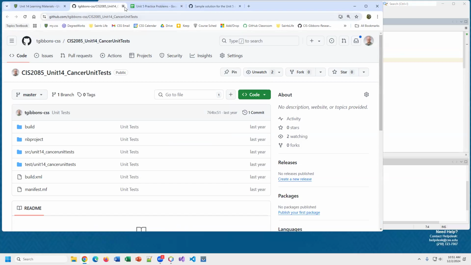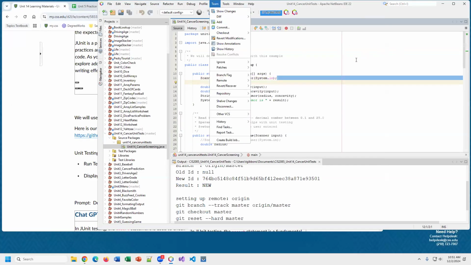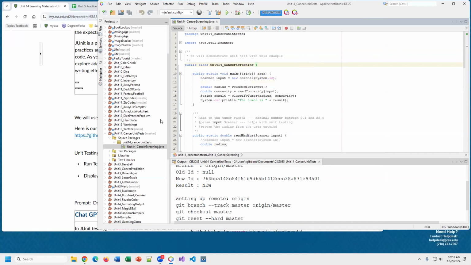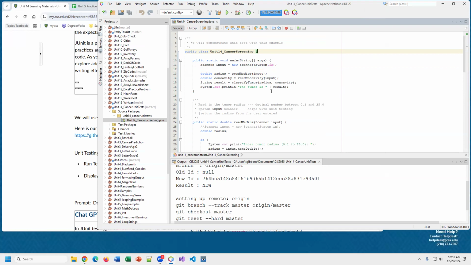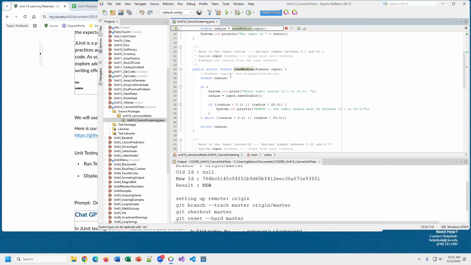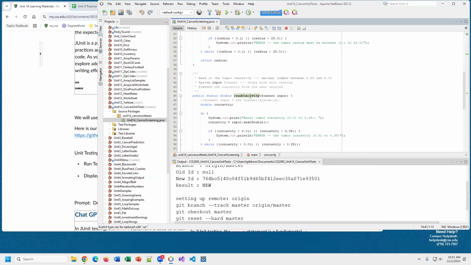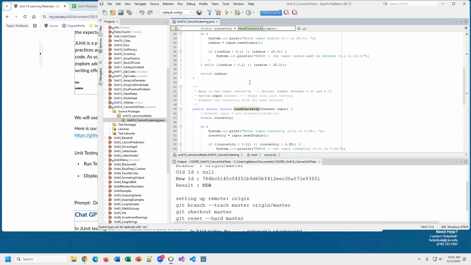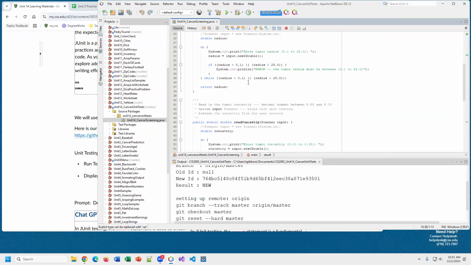I've taken that, done my Team import or clone, and opened it up here. Here's that same kind of code. Here's our main method, and we're calling other methods. We're calling readRadius, which reads the radius and has the loop to read it. readConcavity reads the concavity. And then we classify the tumor.